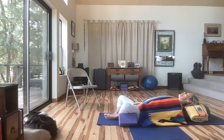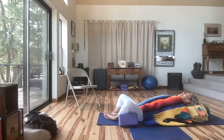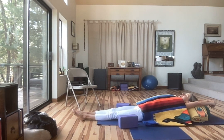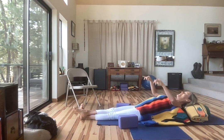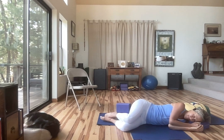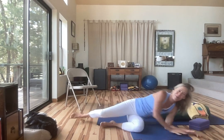Now gently invite energy back into your fingers and your toes. And as you're ready, move and stretch in whatever way feels right for your body today. And then as you're ready, you may roll over and rest a moment. And come up to a comfortable seat.